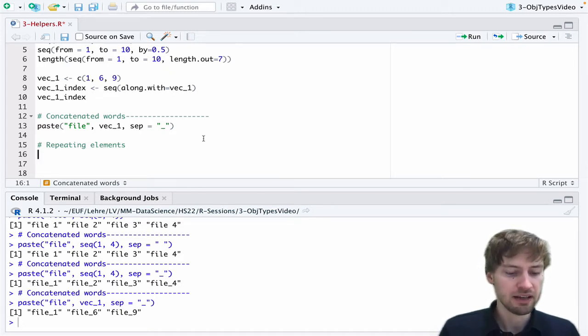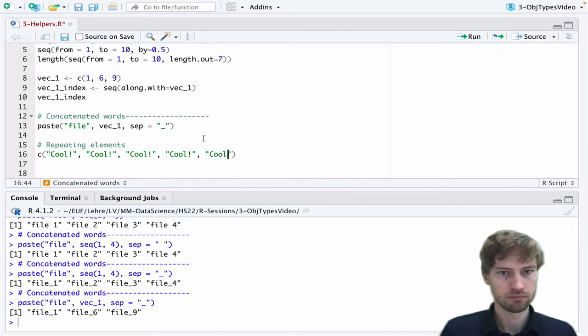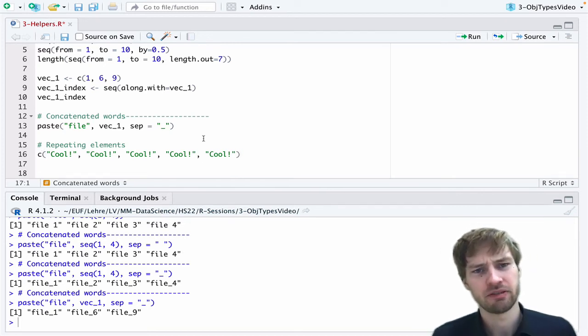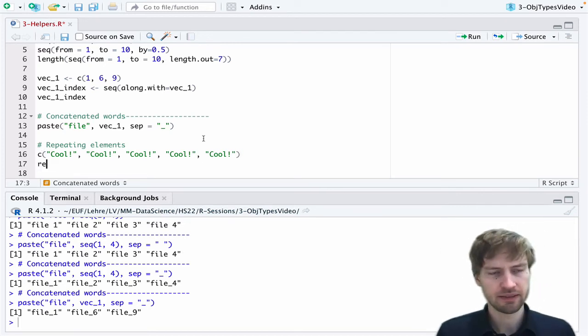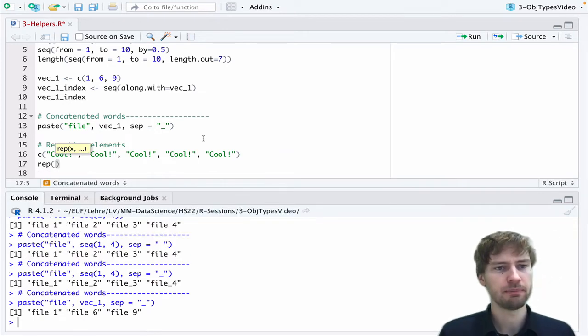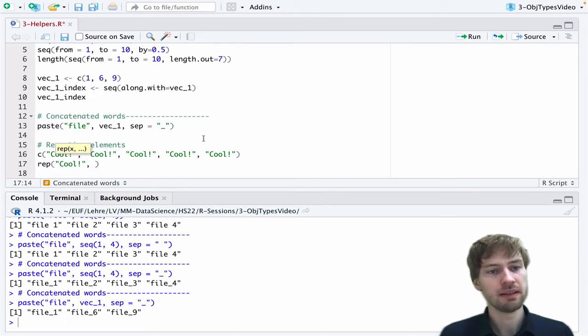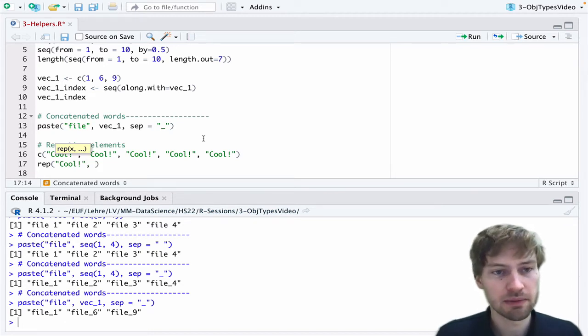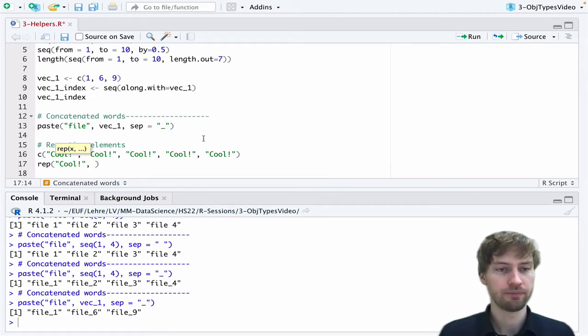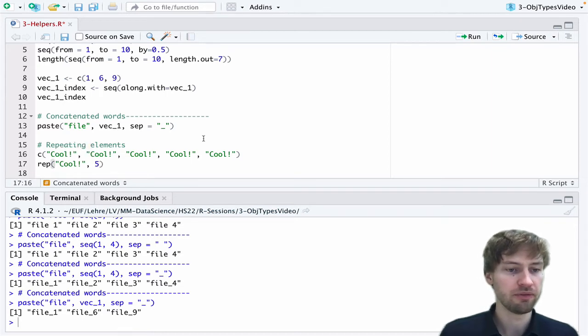Then we could write cool, cool, cool, cool, cool, but that is actually not very efficient. So what you could write instead is use the function rep, provide the string or the object that you want to repeat. And then as a second argument, simply the number of times you want to repeat this object. So in our case, it would be 5.